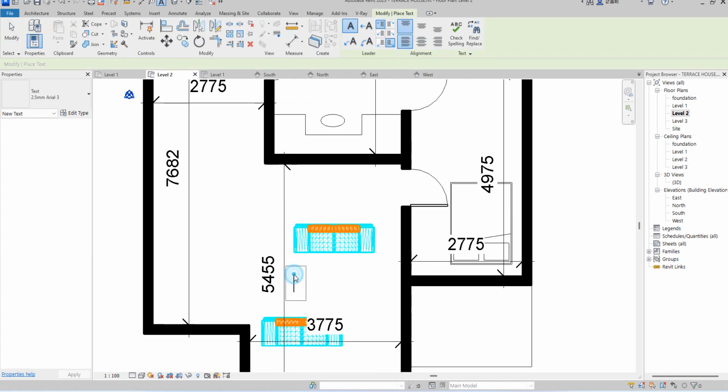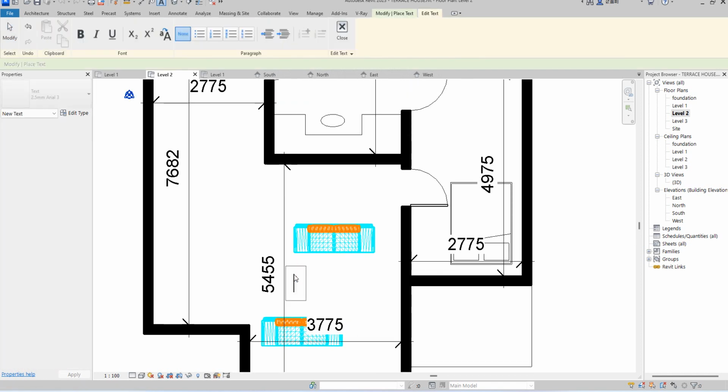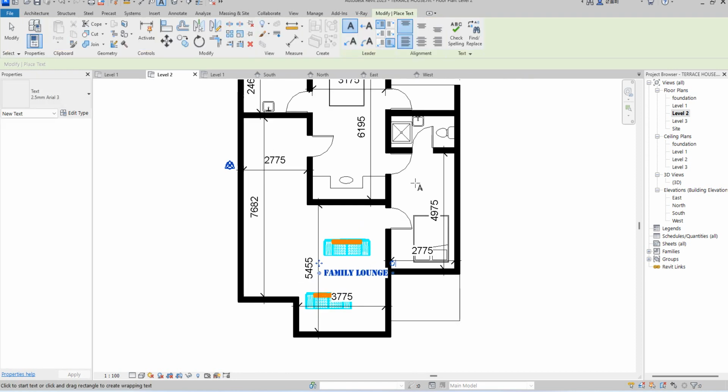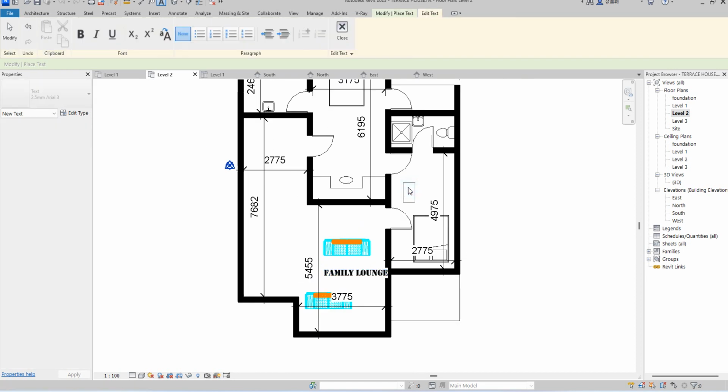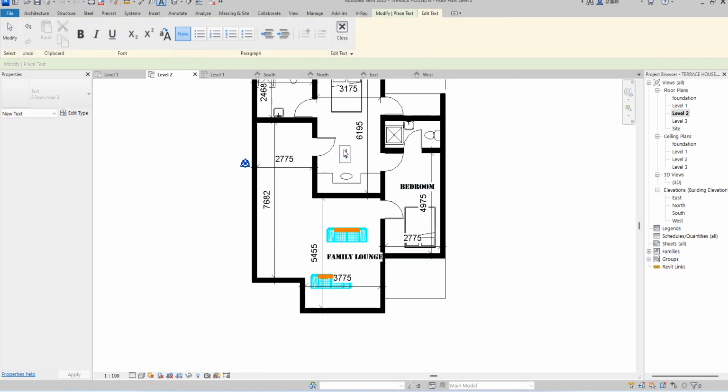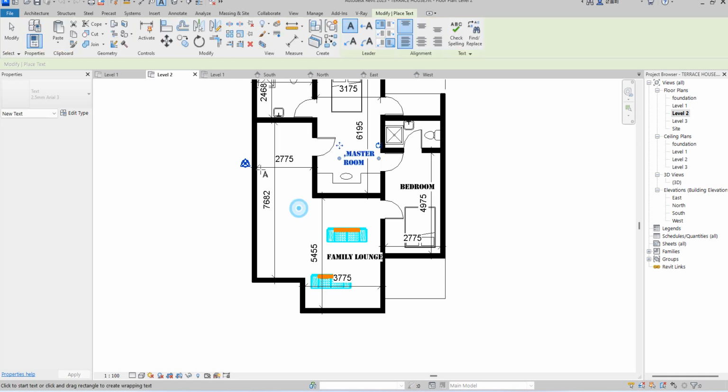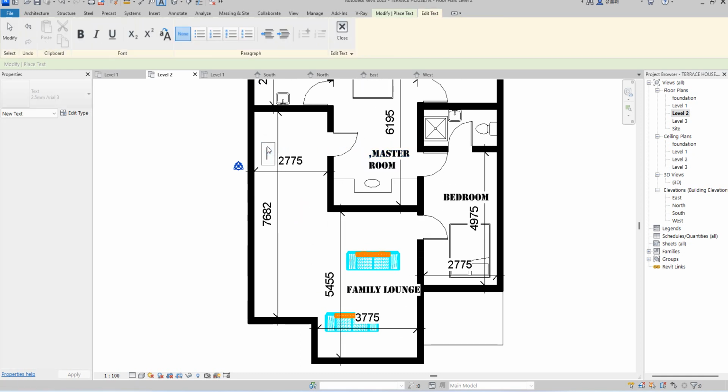So this is what we call family lounge. Good. Call it bedroom. What do they call it, master room. So this is lobby.